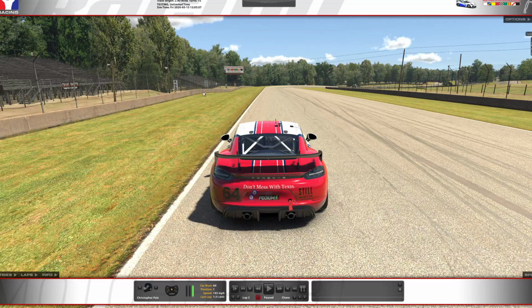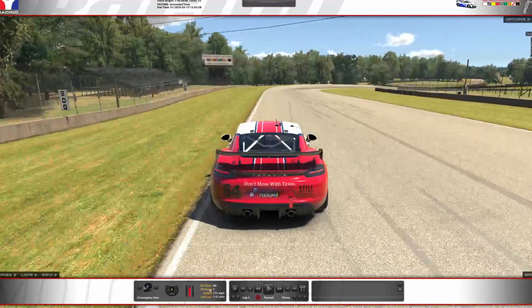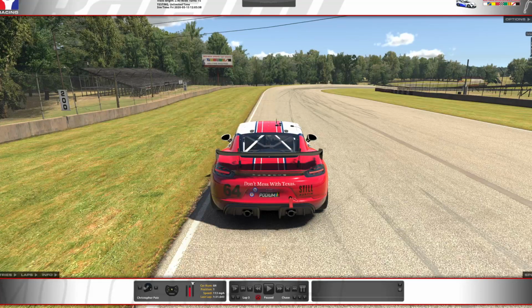It is a threshold braking zone. We are going from the highest speed on the track to a pretty low speed, third gear corner. So I'll start braking at threshold. Notice how much brake I am using. I am in ABS because I'm going in a straight line and I'm trying to scrub the speed off the car as much as possible.